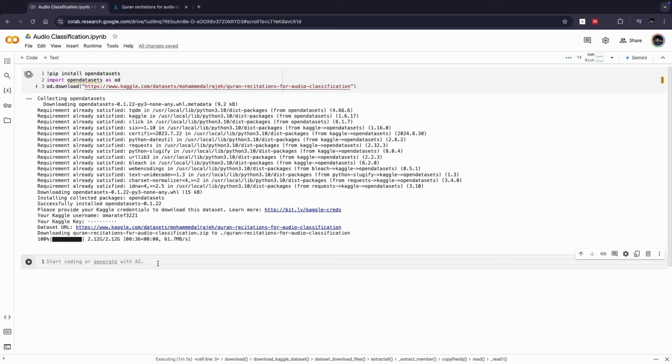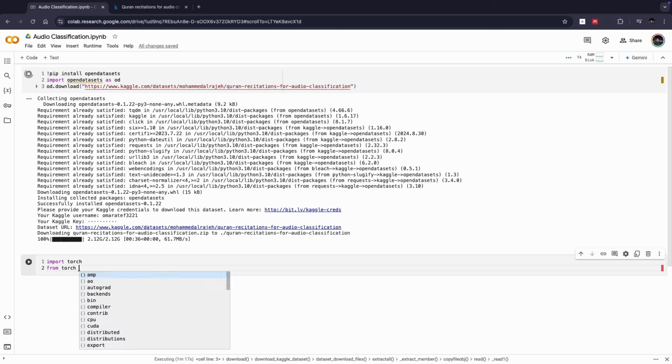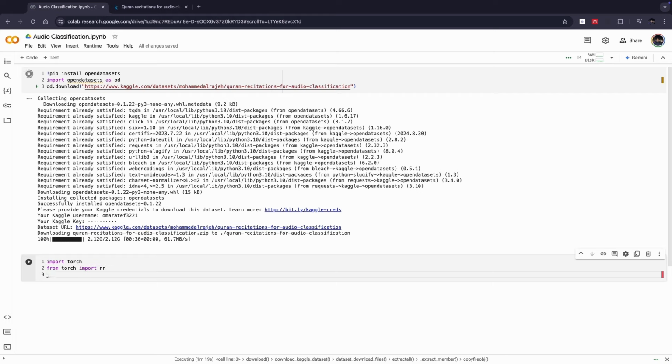Now we can start doing our imports. First of all, we are going to import torch, obviously, and then from torch import nn for the neural network layers, and we're also going to use from torch.optim import Adam as our optimizer.